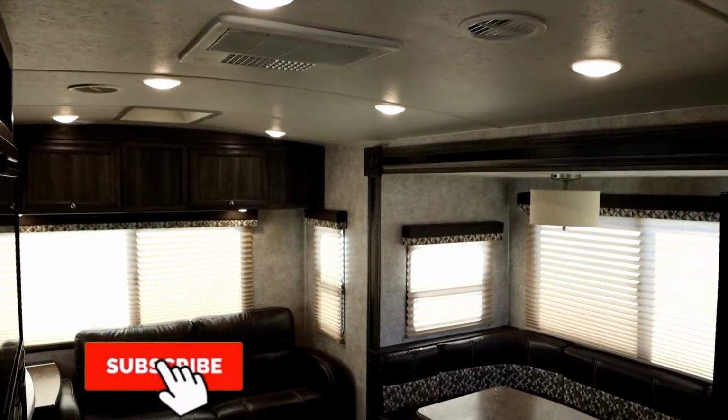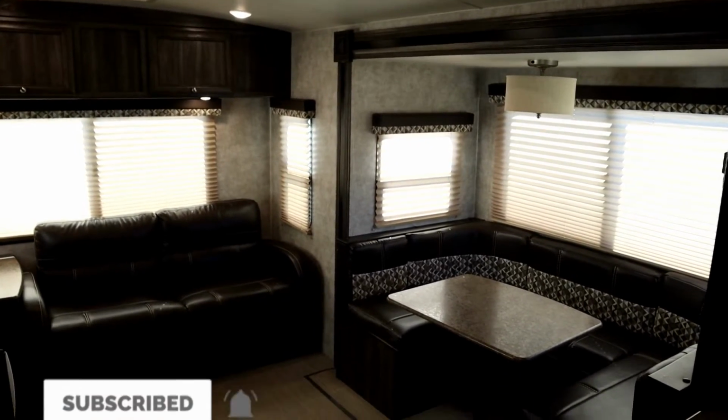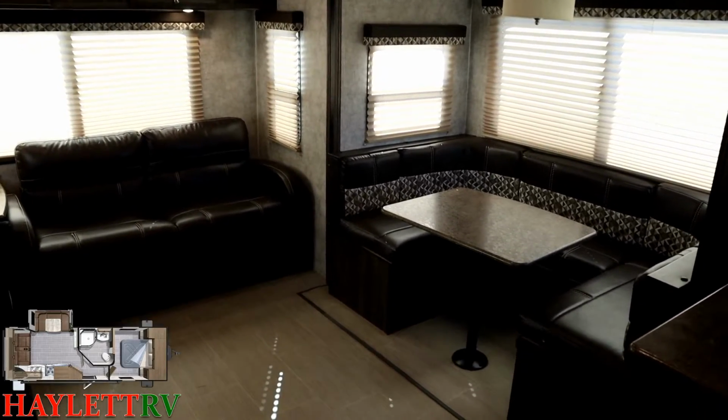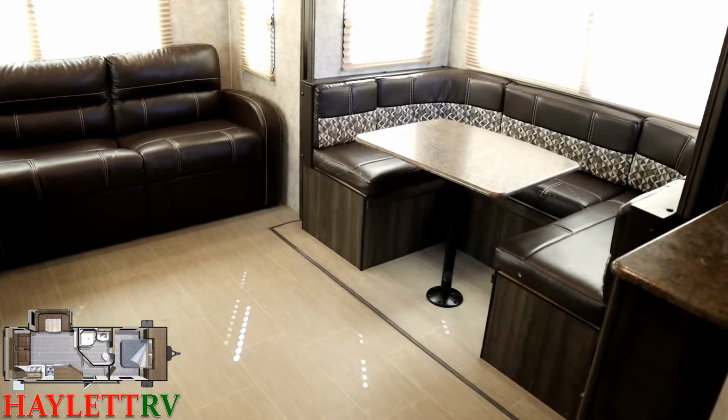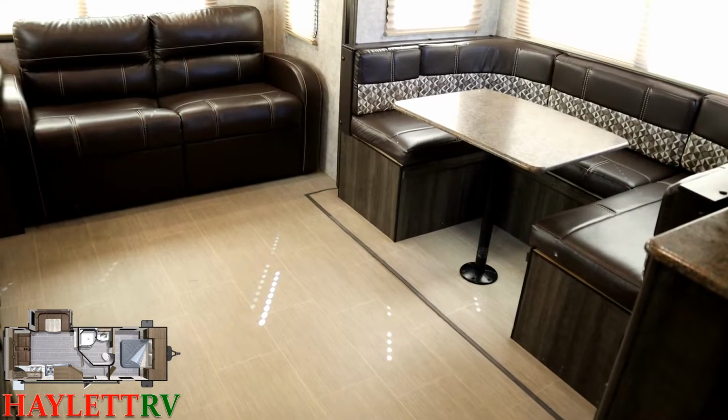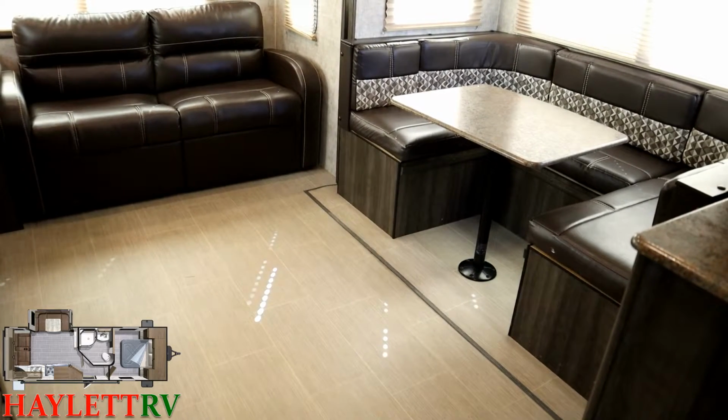Now, provided I don't do something dumb like forget to close the slide, I'll get you some slide closed footage before we step back outside. And you can see that this one is basically fully travel accessible. You can also see this was ahead of its time with that carpetless floor flush slide over there.